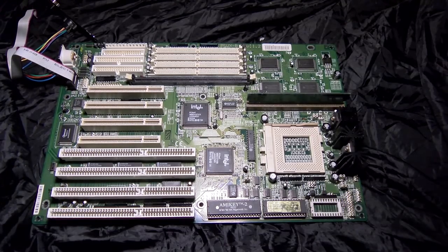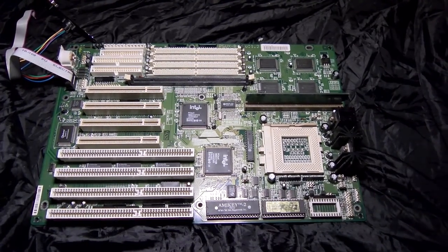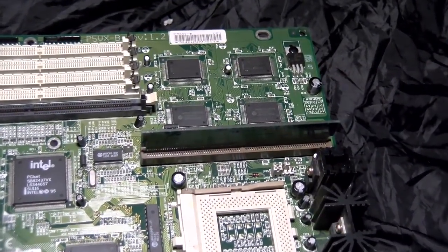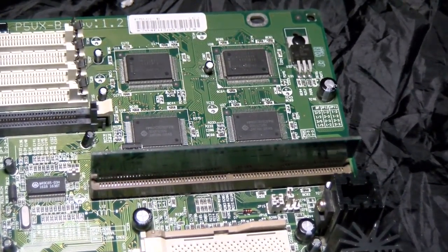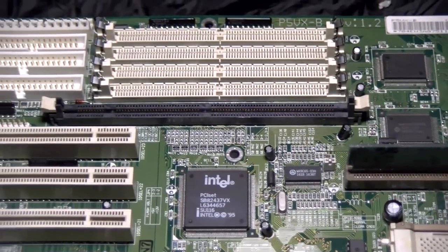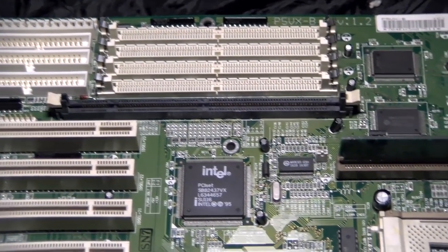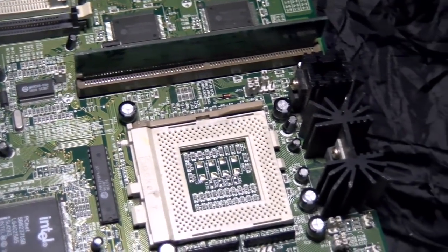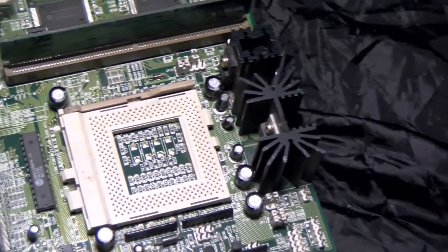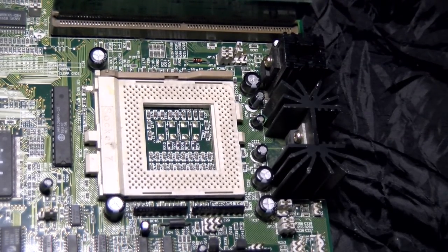What is it with me and having boards with white slots? It's not just ECS boards — they just fall into my hands for some reason. We will also be testing the ECS P5VX. This board is obviously newer and features double the cache of the TR5510 and PCI54ST at 512K, and it is burst cache. It is supposed to support SDRAM, but I've never had that working on a VX board, and I doubt it would really go any faster than EDO on them. This motherboard has the not-so-common feature of dual voltages on board, so you can plug in real Socket 7 chips without having to find obscure VRMs or interposers. Like most ECS boards, the on-board regulators are sufficient and are properly heat-sinked.